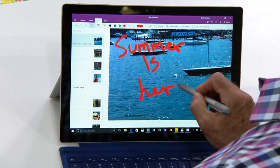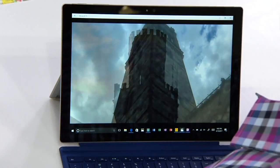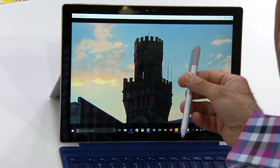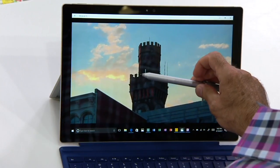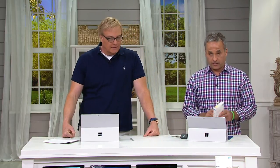So that's kind of what the deal is, but here is what else the big deal is all about. Normally, well, you break it down. Break it down for us, because summer is here. You're good to go. You just drew with your pen on that tablet. And normally, when you take that pen, you don't normally get it with the Microsoft Surface Pro 4, right? No. In fact, here's the whole entire offer. Right. There's a mouse. There's a memory card. There's Office for a year. There's the keyboard. And there's the magic pen.